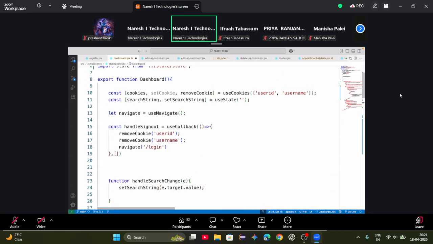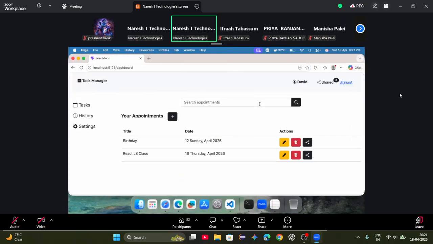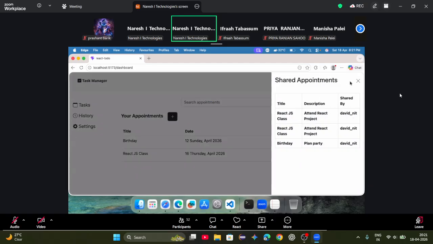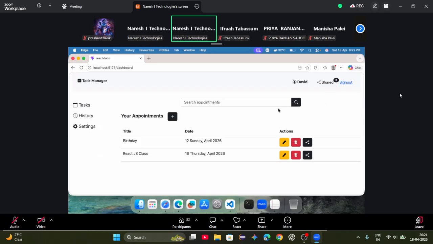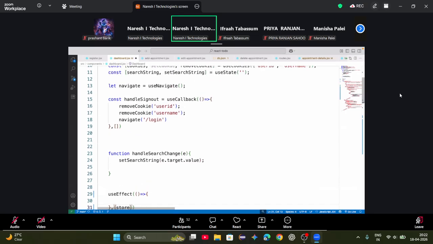Any change in outlet I will use. That means outlet is not showing. Some problem is here. Acha.